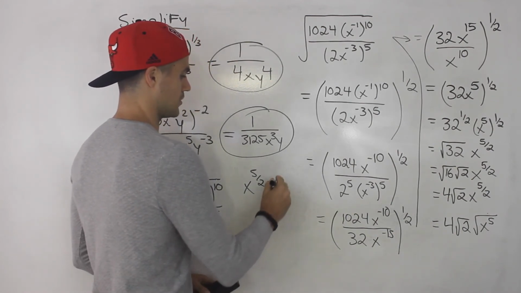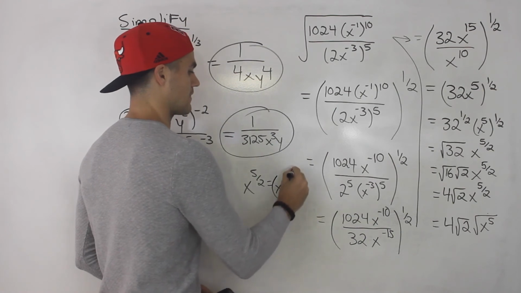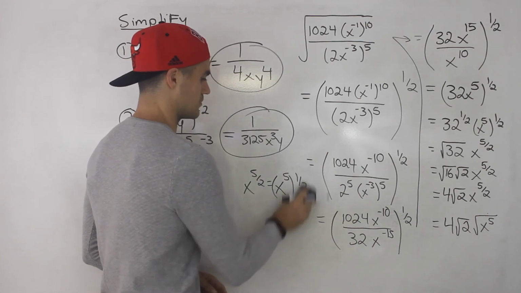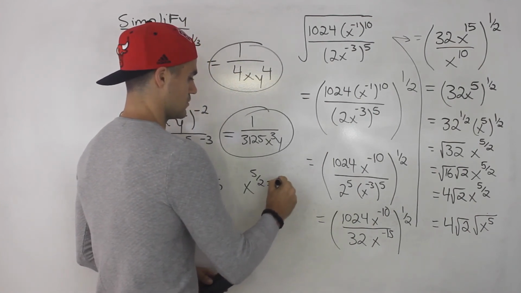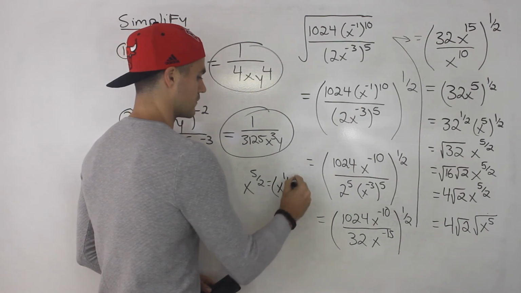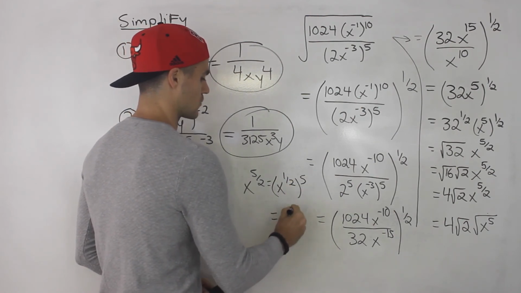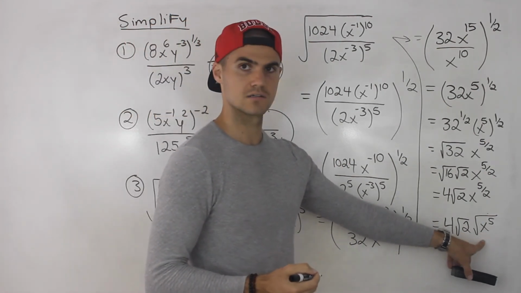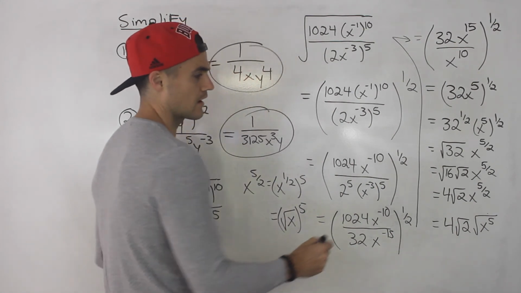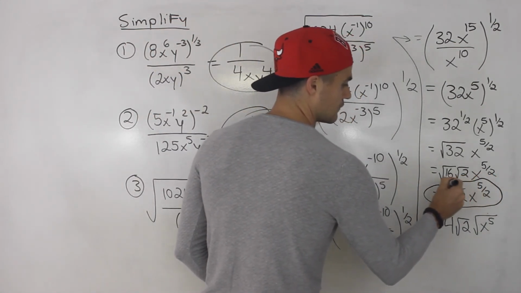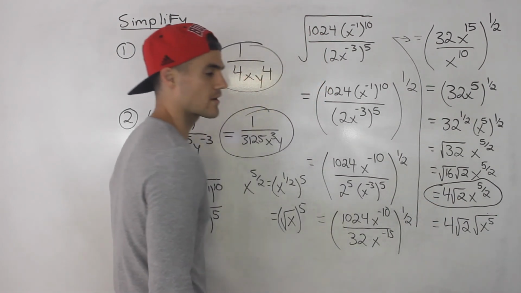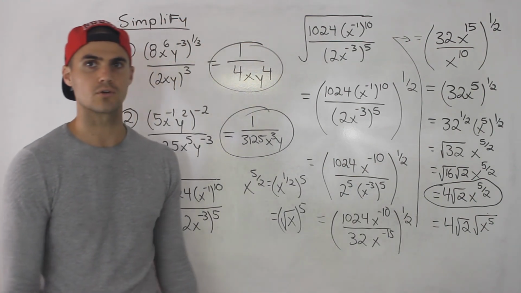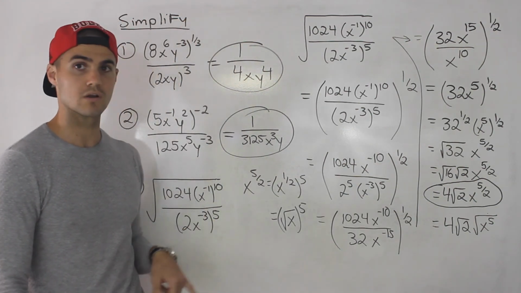So you can put x to the 5 in the bracket and then the 1 over 2 on the outside, which would be the square root, or no, sorry, that's actually what we did before. So you can put x to the 1/2 to the power of 5. So you could have like the square root of x all to the power of 5. But I feel like this looks nicer. But I think you'd be okay if you just left your answer like this, if the x had a rational exponent and then you had a radical in front for the coefficient. But either way, this or that, those are the correct answers, that's what number 3 simplifies to.